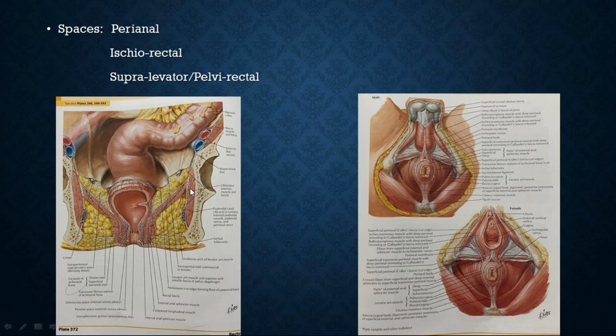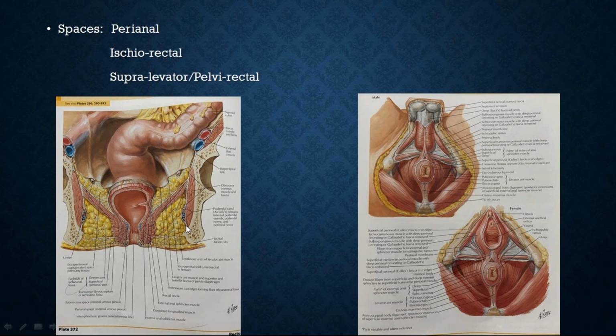The lateral wall is formed by the obturator internus muscle with the obturator fascia covering over it. Here you can see a small pocket or small canal called Alcock's canal, or pudendal canal, which is situated 1.5 inches above the ischial tuberosity. You can see a canal within the obturator fascia, called Alcock's canal or pudendal canal, which contains the internal pudendal vessels, the perineal nerve, and the pudendal nerve.